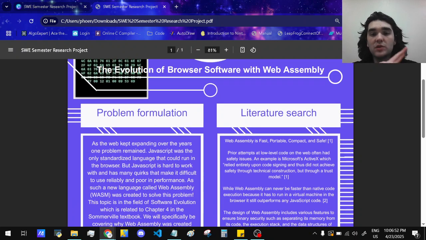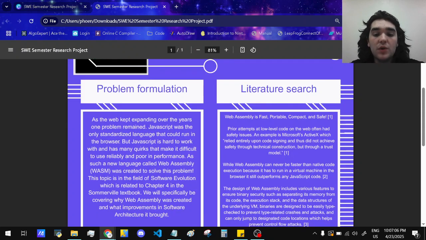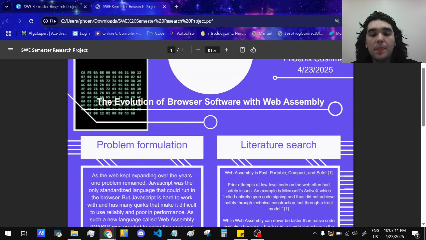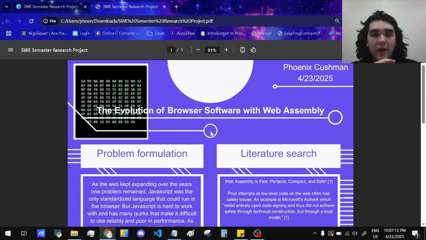It's fast, portable, compact, and safe. WebAssembly, of course, runs in a sandbox on a virtual machine. And so you don't have to worry about any sort of memory issues or leaks or security bugs. The only bugs you have to worry about are problems with the JVM itself, which is a big thing that my Article 3 covers: WebAssembly by itself is very atomic and very safe, but if your JVM has vulnerabilities, then there's not much you can do about it. You have to patch the JVM.